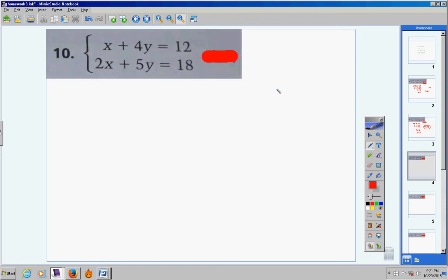Alright, number 10, we're going to solve for x first. And so, here we go. x equals, put a fraction line, matrix, matrix, matrix, matrix. Now remember, students, in the denominator, you always put your coefficient matrix, okay? So 1, 2, 4, 5. Now, we've got to drop out one of these columns for our top matrix. We're solving for x, so we drop out the x column.